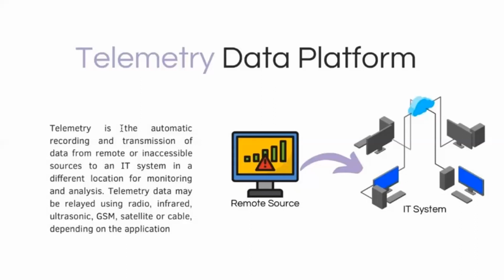Telemetry data platform. It is automatic recording and transmission of data from remote or inaccessible sources to an IT system in a different location for monitoring and analysis. In other words, more precisely, the remote source may be a cloud, a Google cloud, or maybe an AWS cloud. All our applications are working here. What we try to do is take all the activity from there and route it to our IT system, or vice versa. It could be on one cloud, we are plugging it into New Relic, or maybe just another server, we are plugging it into New Relic.